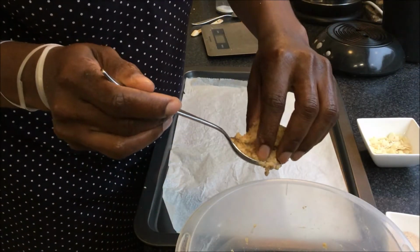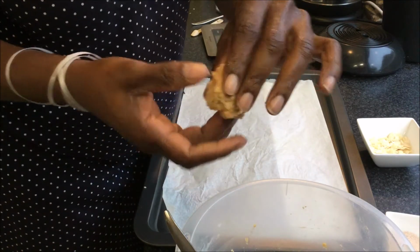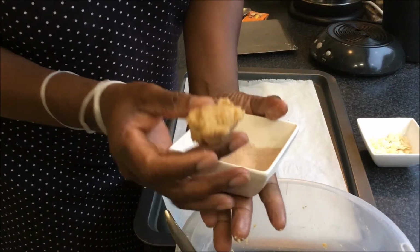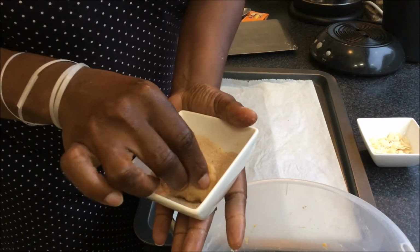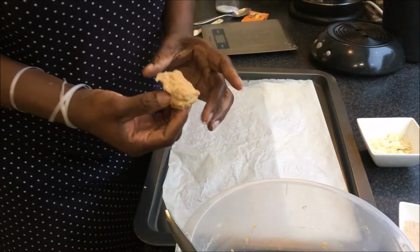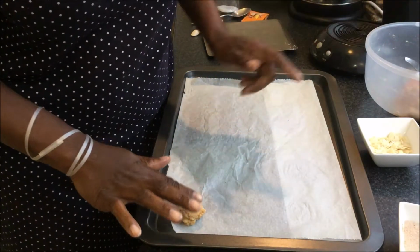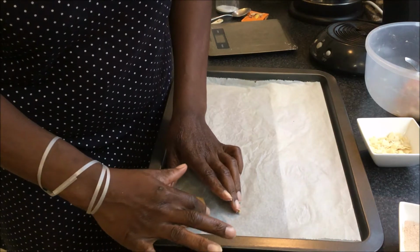All right. So now I've got my cookie dough, very soft cookie dough. Okay. I'm going to dip it into this. Remember, you guys, I don't know why I feel like I have to say this so much, but you do have to mind your own macros. So here's this one. I'm just going to pat it down. You can pat it and make sure it gets into a nice cookie shape.